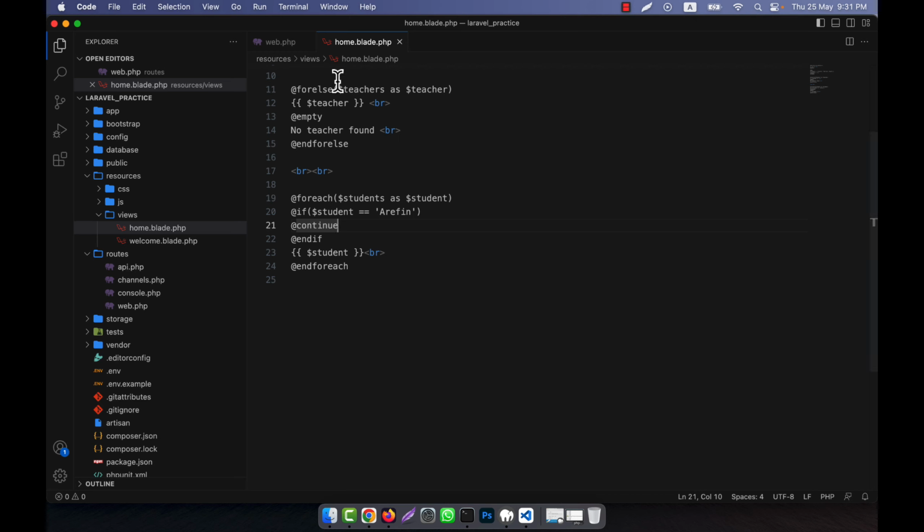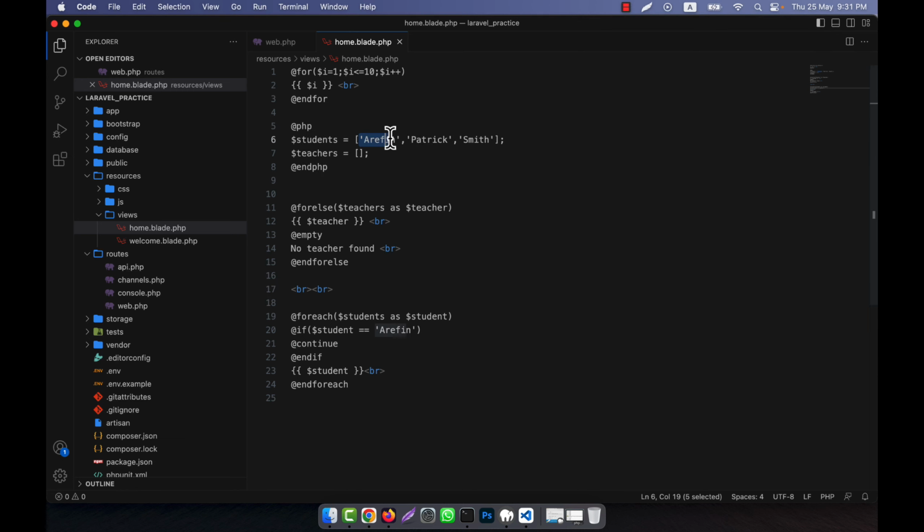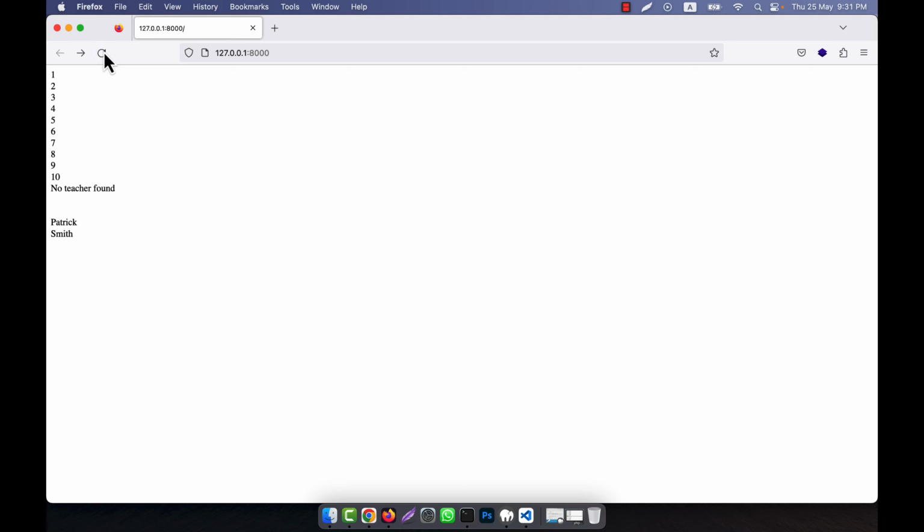In this way you can do that, but instead of continue, you can also break the loop. For example, when the loop iterates over RFN, Patrick, Smith, and I am going to add more names here. For example, Brent, Gary, then David, then Amanda, etc. Okay. Now if I refresh it, you see that without RFN all names are there.